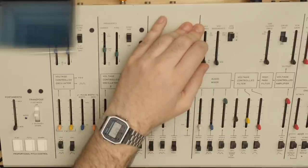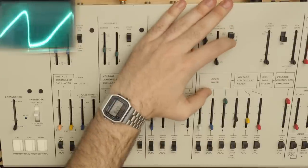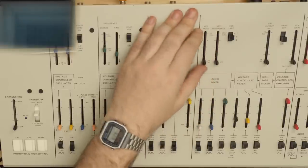Let's just go back to 2 so you can hear the difference. So the slope is steeper on a 4-pole filter, and this filter type 2 is actually based on the Moog ladder filter.